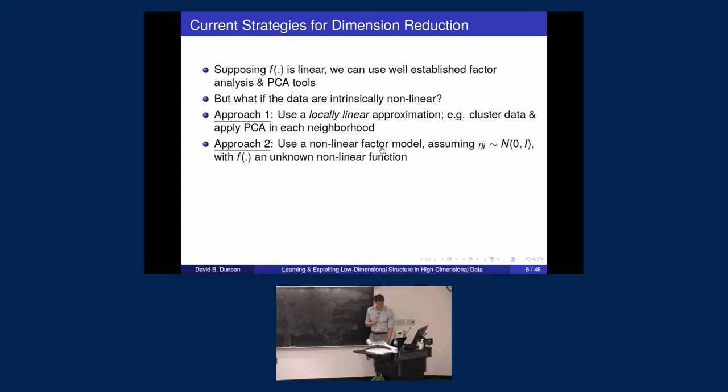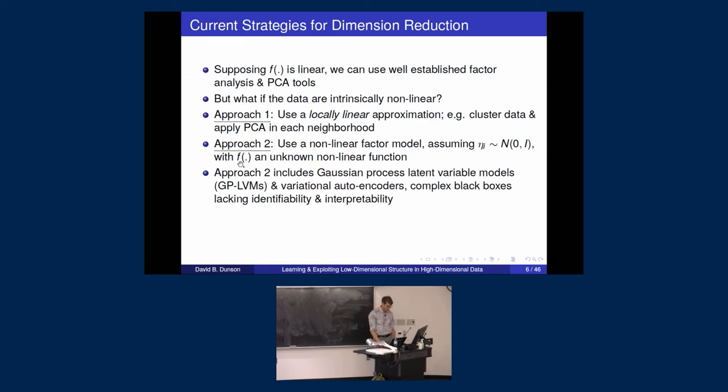Approach two would be a more model-based approach. We might use something like a nonlinear factor model. We might say the eta_i's, the factors, are just Gaussian to set the scale for them, and then we might model f using a Gaussian process or a deep neural network, some sort of black box nonlinear function. That second approach includes a lot of quite popular methods, like Gaussian process latent variable models, and variational autoencoders, which have been cited something like 8,000 times in 10 years or a little more, and which people use all the time. They take f to be a deep neural network and use a variational approximation to this problem, okay? Then you could start out with some complicated images, train this variational autoencoder, and now simulate random Gaussians, apply this complicated nonlinear function, and create images that look like my training images, okay? That's the game with the variational autoencoder.